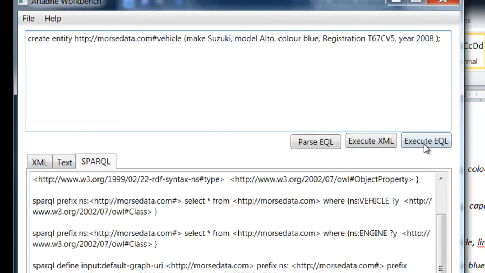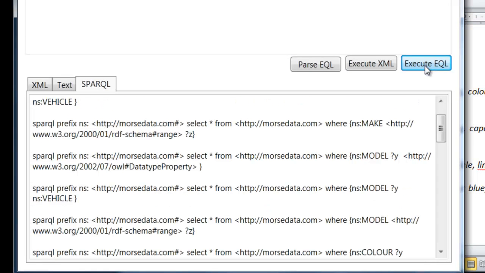If we execute it, EQL performs data integrity checks to validate that the data being submitted matches the structure of the entity type and that the values correspond with the expected data types. Once all the validations are satisfied, EQL creates the appropriate SPARQL insert statements.